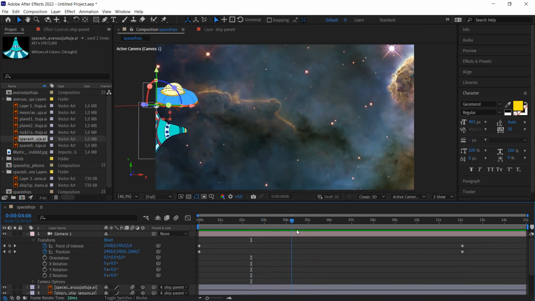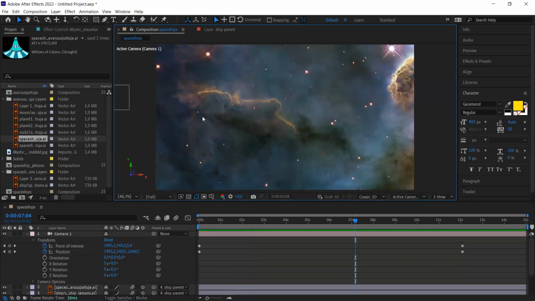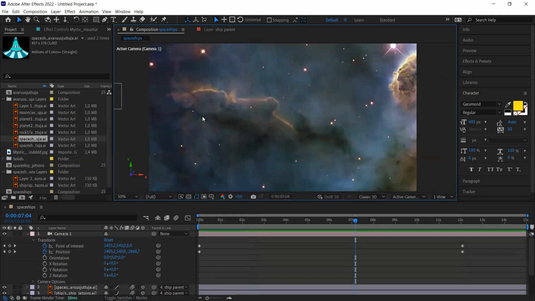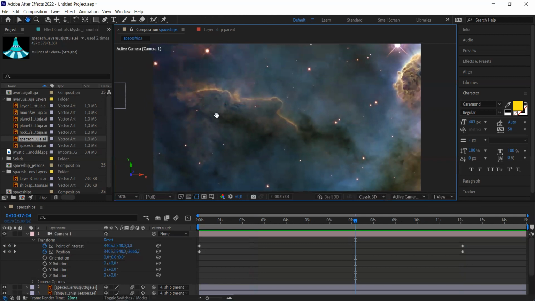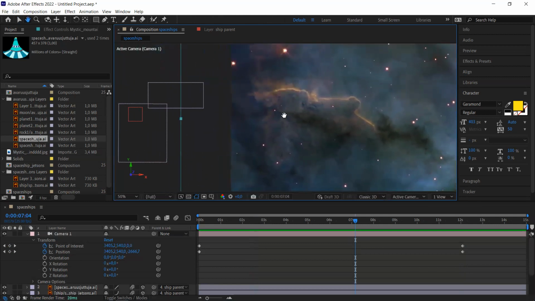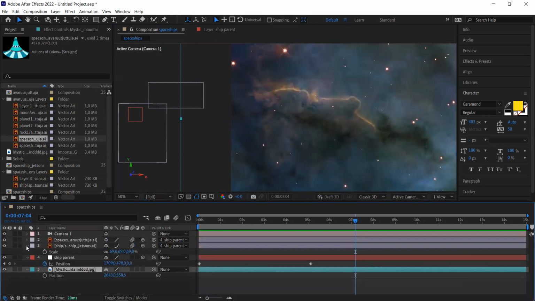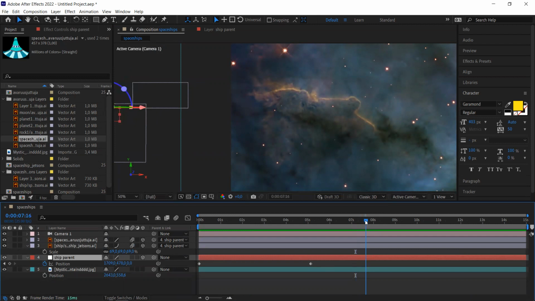So I'll go further in time here, for instance, and let's make the view. Okay, there's the null object. Now I don't need the camera, I need the ship parent to move. Okay, and there's my last keyframe for its movement.